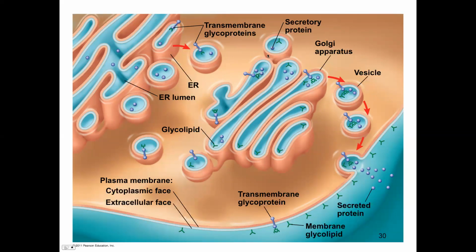So they're processed in the Golgi, things happen to them, and you get these vesicles that then fuse. Now, if the proteins are transmembrane and they are destined for the cell membrane, when this vesicle fuses, they will stay on the cell surface, okay? But if they are soluble, they are actually found inside the vesicle, and they will be deposited outside of the cell when this vesicle fuses with the cell membrane, okay?